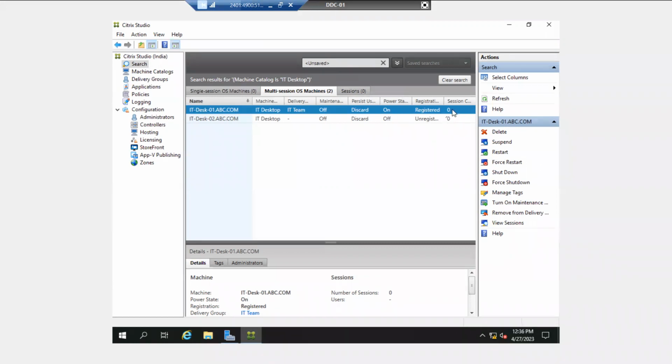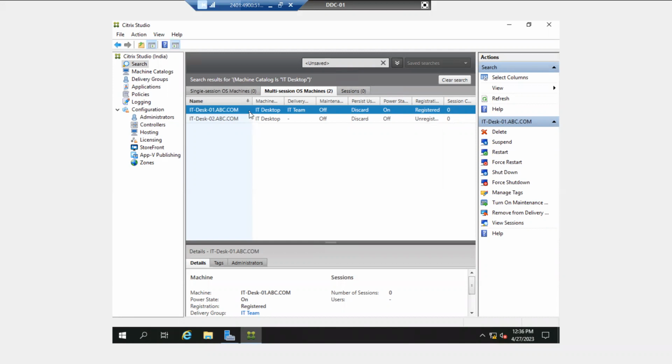Basically, in the session tab, you get one option here, session count. Right now there is no user connected. Once we connect the test user, you will get session count details here, 0, 1, 2, 3, 4, 5, 6, whatever it is. And how are they distributed? It's load balancing, and the Citrix delivery controller does that automatically.